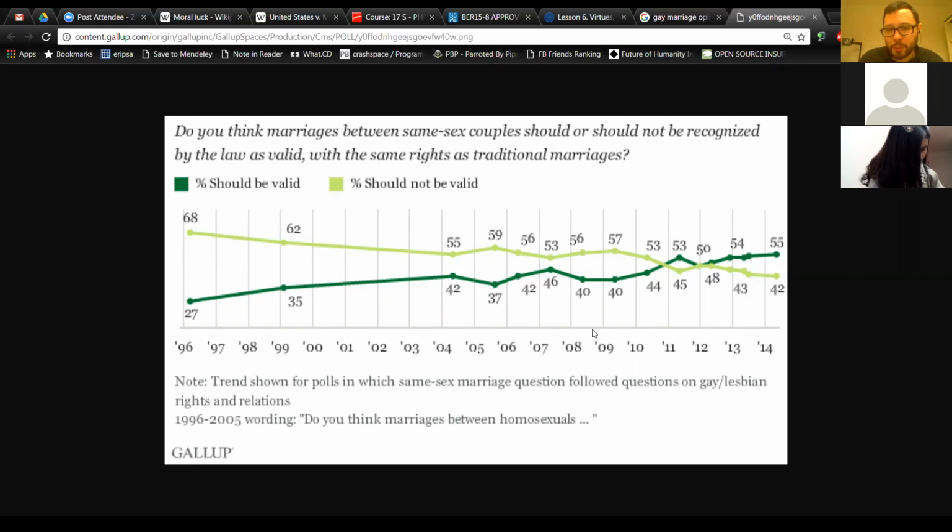So if you remember, if you were politically conscious during this time, you might remember the sides of the debate. On the one side there was the pro-gay marriage view, and on the other side the anti-gay marriage view. And if you remember the debate, there was also a middle position. The middle position was the civil unions position, right?